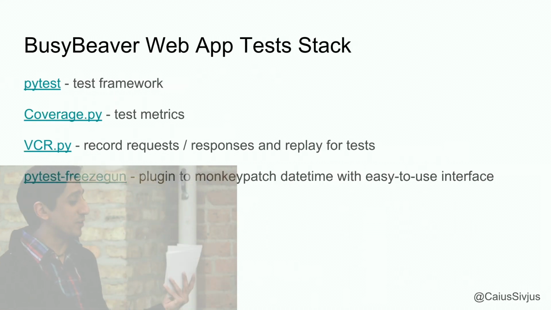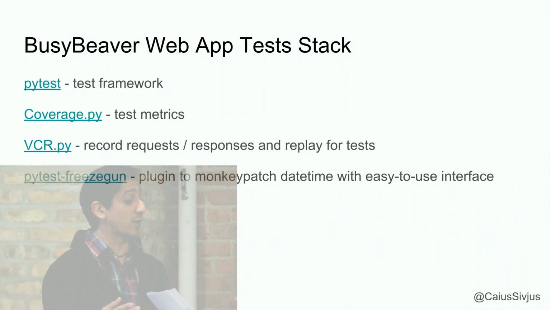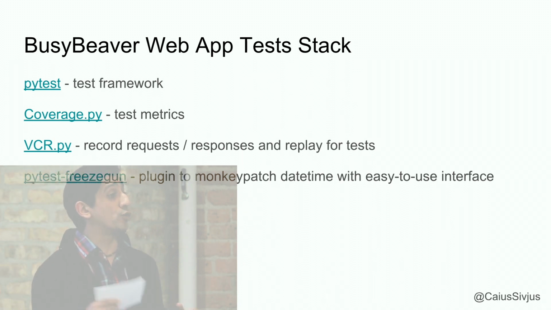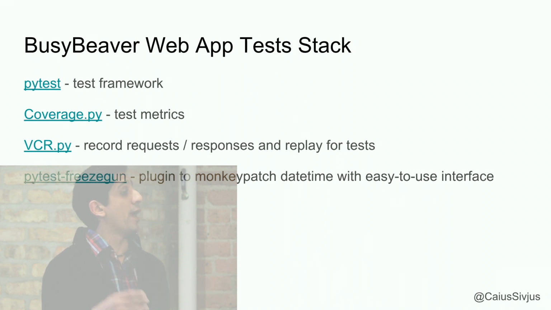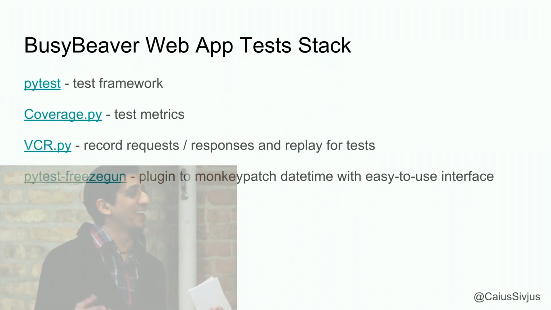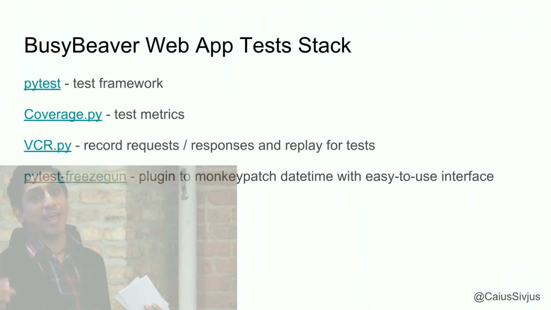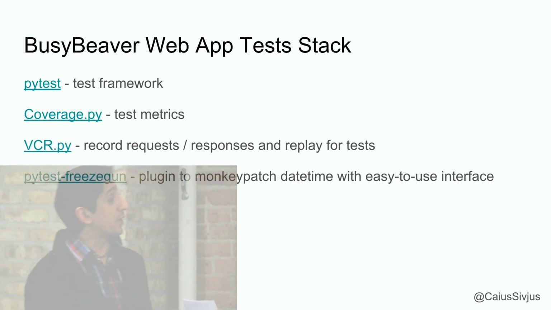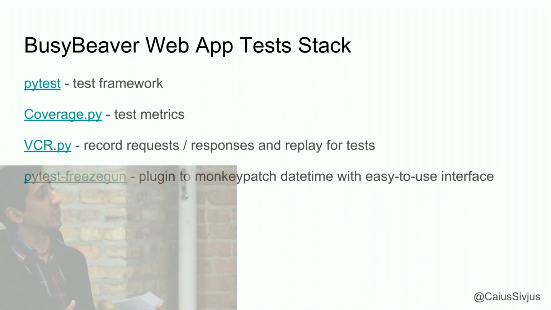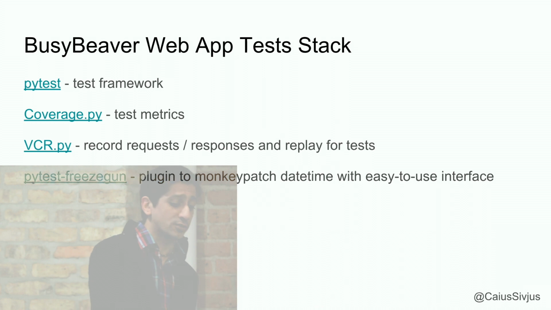And of course, we're testing. Who doesn't test? So the two tools I really recommend, of course, PyTest, that's sort of a default. But the tools I used on top of PyTest are vcr.py. And so what this does is records your requests and your responses. And then after recording it, when you're running your test, it replays those cassettes. Does anybody remember those? It replays those cassettes in our test, so we're not actually hitting an external API. And I'm also using a PyTest plugin called FreezeGun. And what this does is it monkey patches our datetime, so we can create deterministic dates. For tests, we want determinism, and so this is just a really good way to bring that into the project.